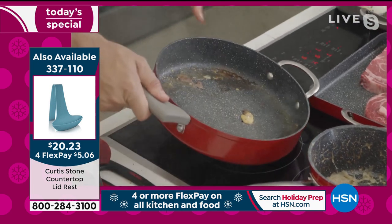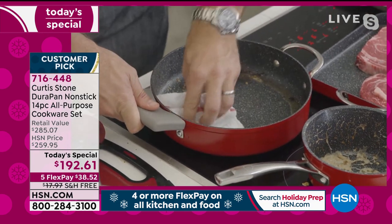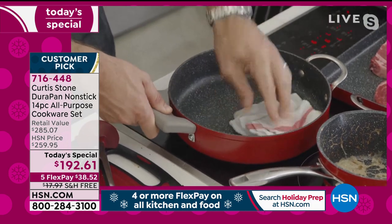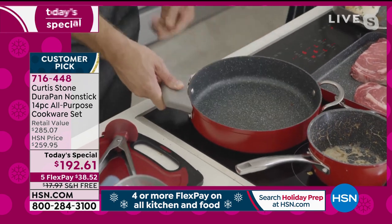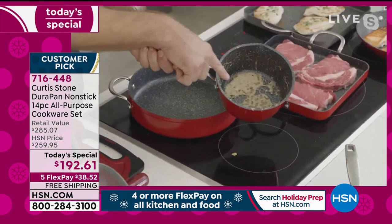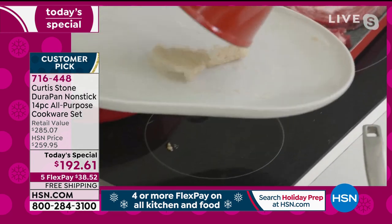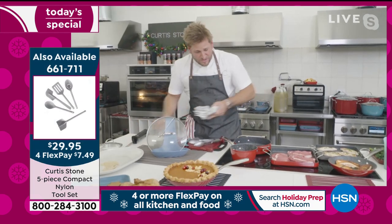But check this out. I'm doing this for you. I'm using my silicone handle there because you see all that gooey mess, right? This was just 3 really baked-on cheeseburgers that the bottoms have burnt, and I can go in there with a towel and give it a quick wipe out. And look, the pan's spotless in seconds. Same with my oatmeal. Look, that was the burnt-on oatmeal. Let me get a plate and I'll turn it out so you can see what I'm talking about. Look at that. You don't even have to wipe it. It just falls out, right?